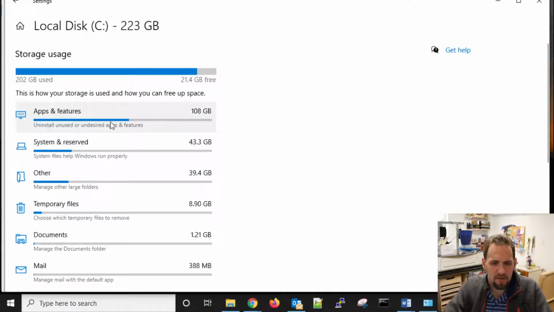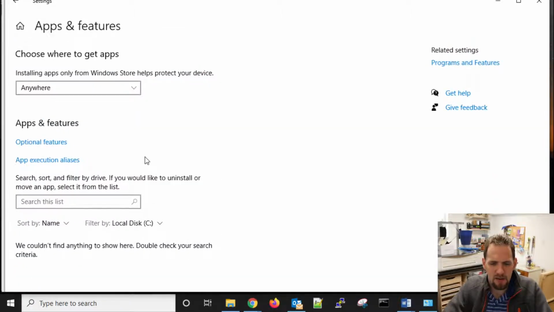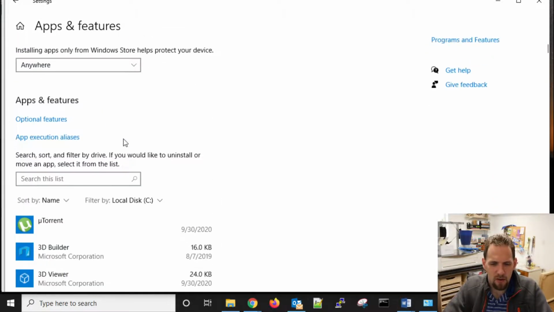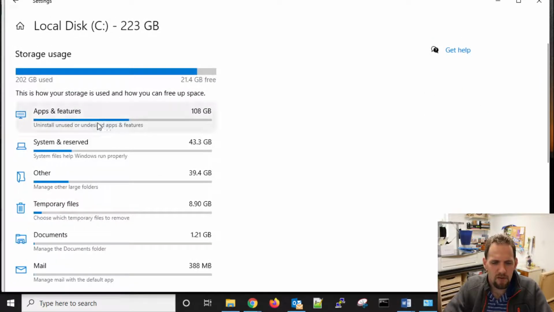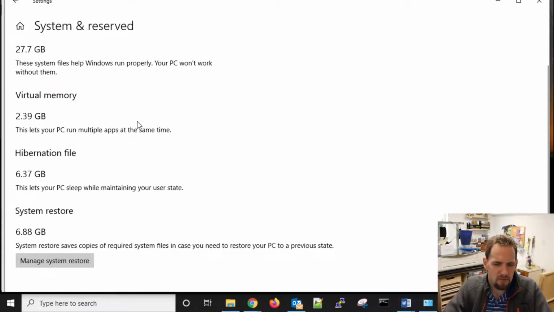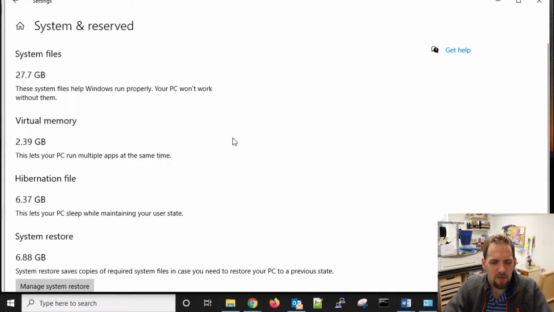And same with your apps and features. This is all the stuff you've installed, so it's very useful that you can actually look at that. You can delete all your unnecessary files from here. This obviously takes you to where you can uninstall programs or optional features, deleting your temporary files that you don't care about anymore, those types of things. So it is showing you a lot of, to me, interesting items.